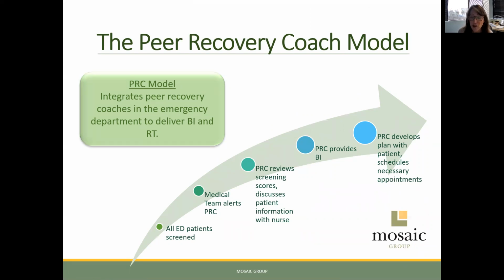And once that happens, we now are going to have a team of peer recovery coaches from FMRS who are going to be here 7 days a week. It might not be 7 days right when we start because we still are recruiting for the full team, but eventually we'll have almost close to 20 hours of coverage 7 days a week in the emergency department with a peer recovery coach who will then be watching your track board, will see a positive screen, and then they're going to go have that conversation with the patient. They're going to ask you before they go in to see the patient to make sure it's a good time. They're going to go and have a conversation, bring that lived experience that they have as someone in long-term recovery.